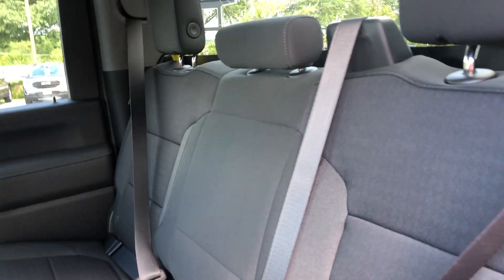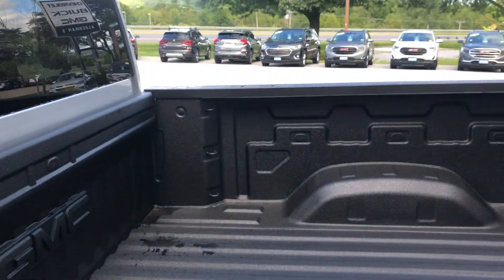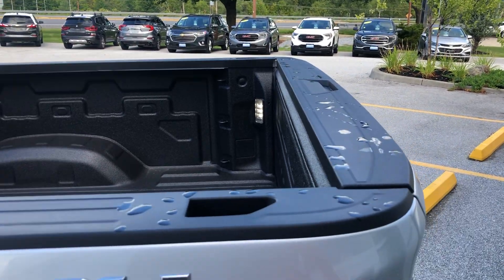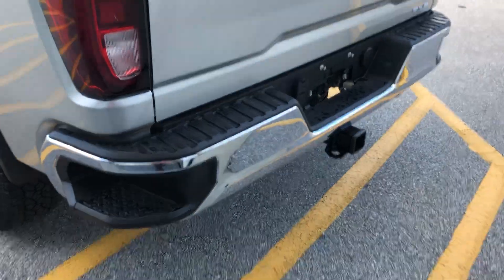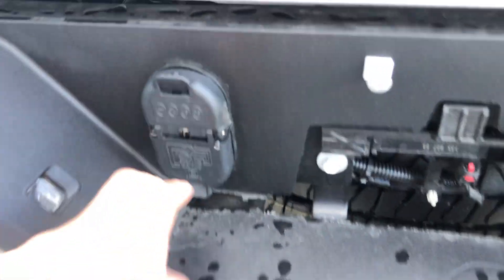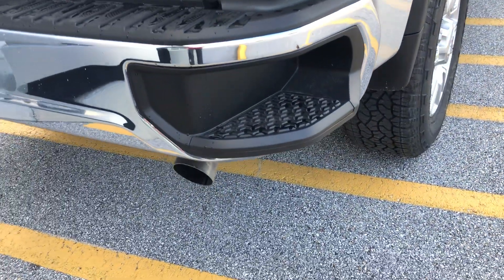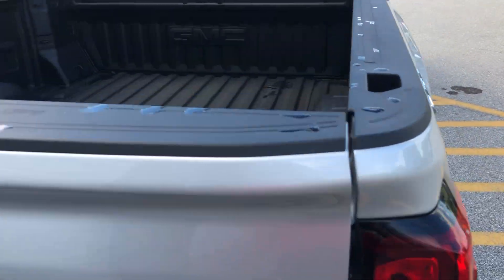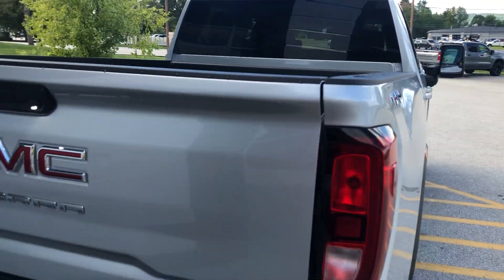I'm going to put those in soon for you. You can also take these headrests out if you wanted to. You've got the step-ups there. Class-leading tie-downs — you've got three tie-downs on each spot. You can see those LED lights I showed you earlier. 4x4 on the back there, looks sweet. Chrome bumper. Flat and round trailer plug-ins ready to go. You've got your hitch receiver, spare tire underneath. It's already got the bed liner ready to go. Easy lower tailgate, of course.